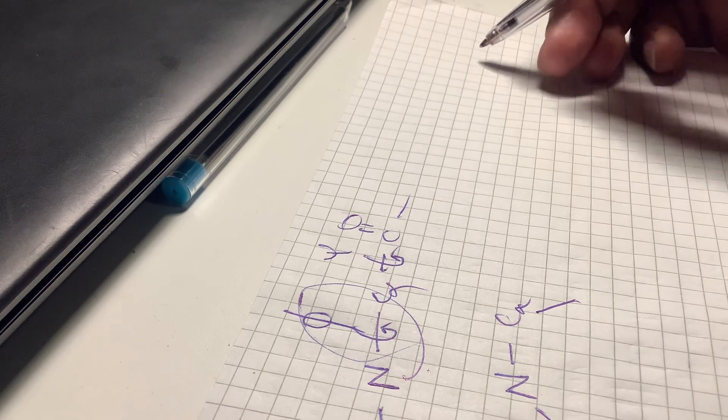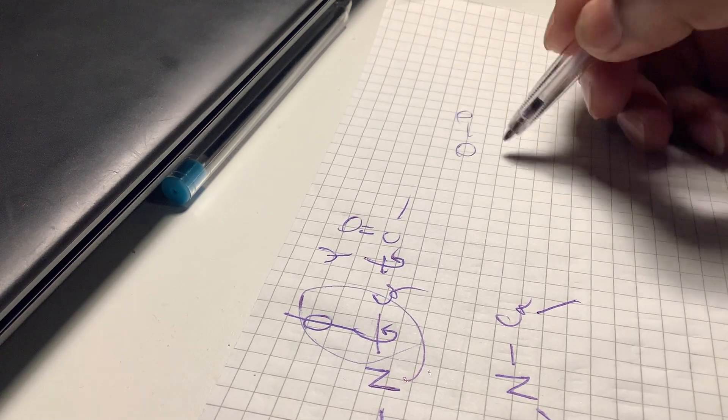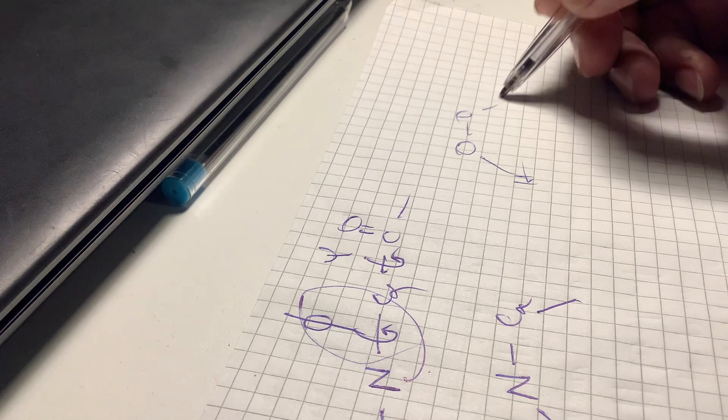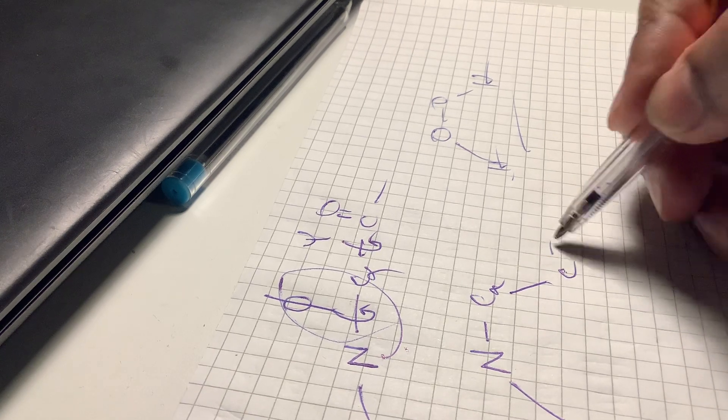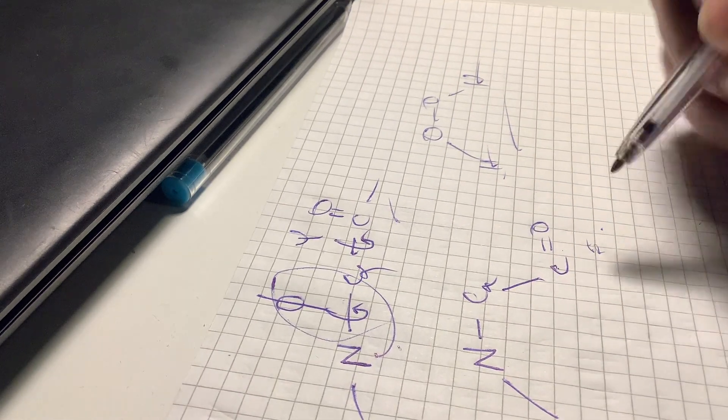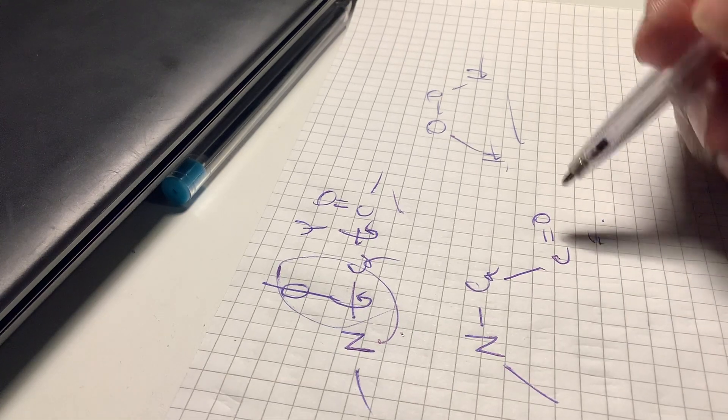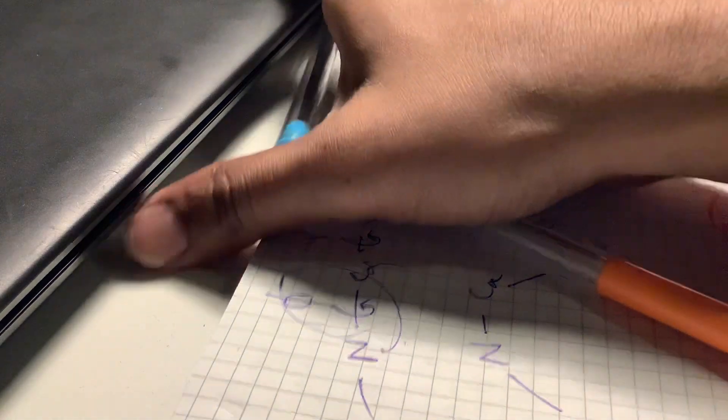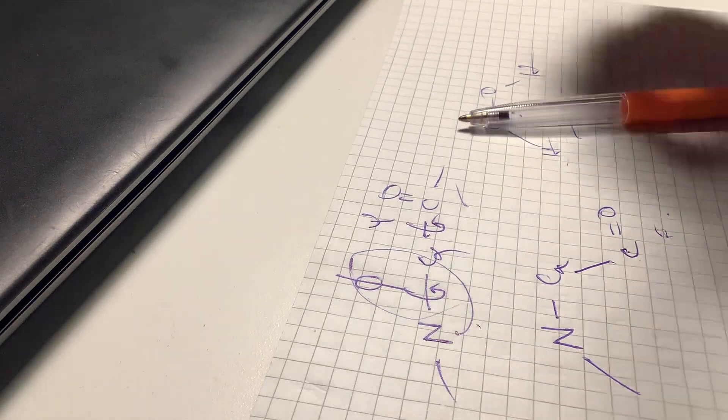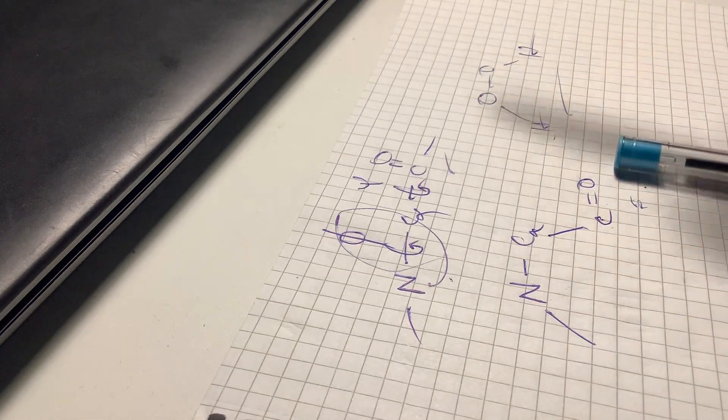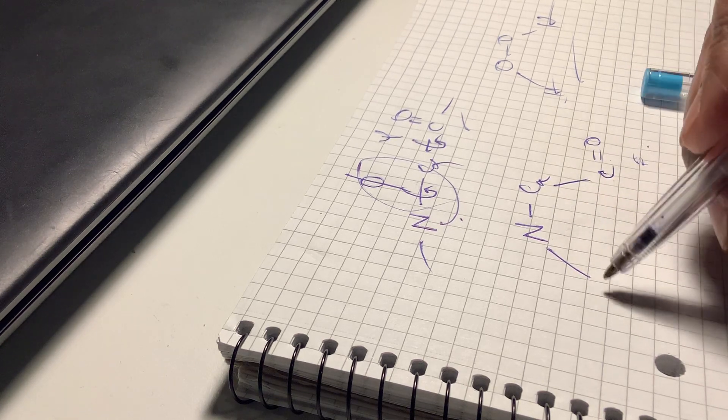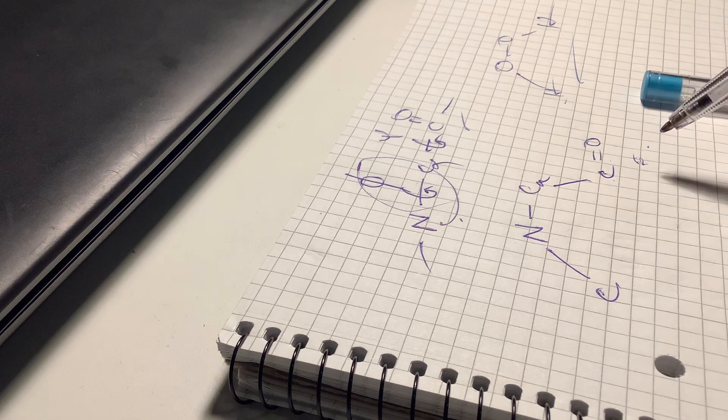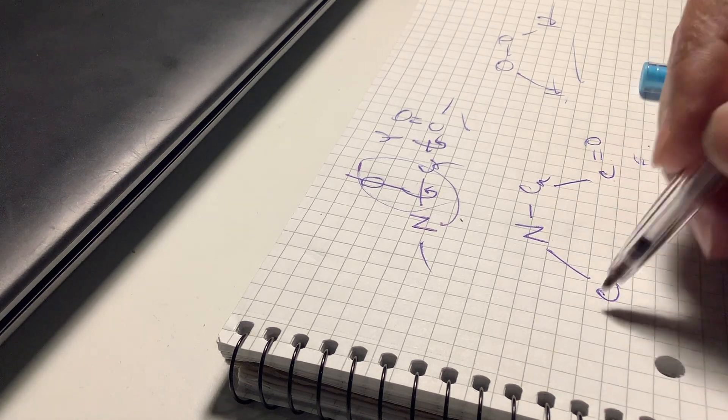So just know that and write the remaining one here, N, C, O. I wrote like this. Now you can just draw a plane - not one plane, it should be two planes, just like this.